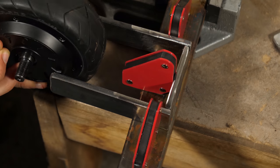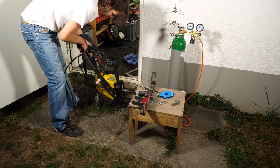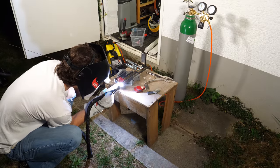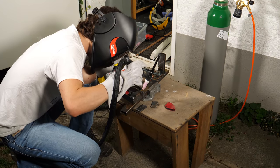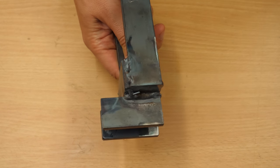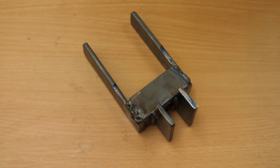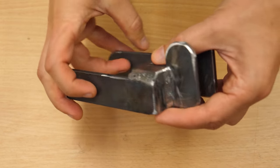In fact, it's the first time I'm welding a project. Got inspired by another YouTuber to buy a TIG welder. Let's see how that turns out. Soltoni, if you are watching, this is all your fault. Okay, doesn't matter, let's do some YouTube magic. Looks a little bit better now.